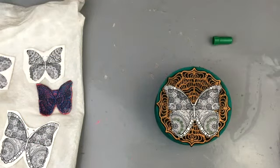So on that note, I hope you have fun with this technique and using magic transfer paper. There is a lot you can do with it, and I'd love to see what you make.